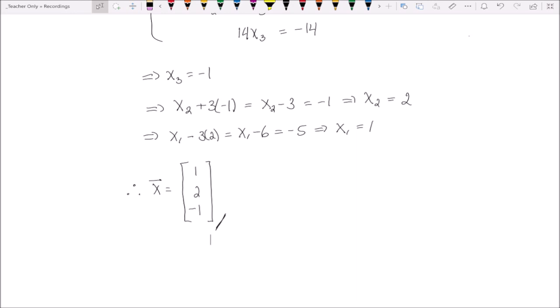In the next video in the series, we are going to start looking at the determinant of a matrix. And so in the next video, we're going to define what a determinant is, as well as develop a technique for finding the determinant of a 2x2 matrix and a 3x3 matrix.